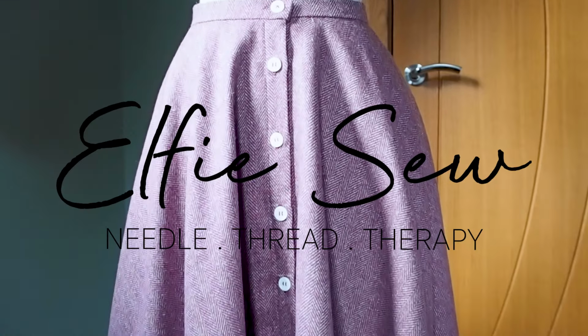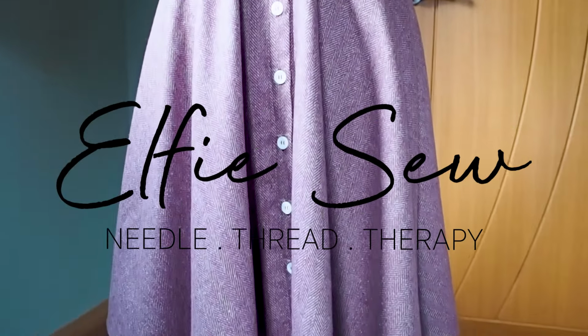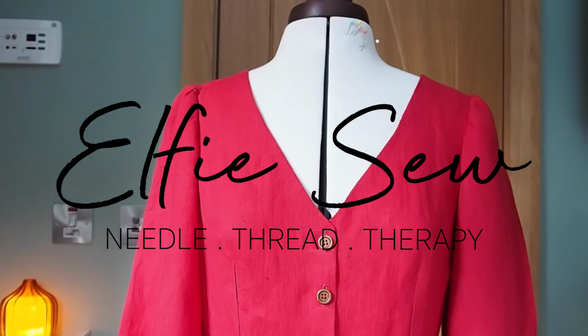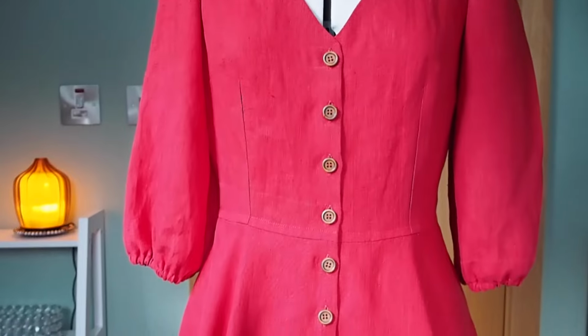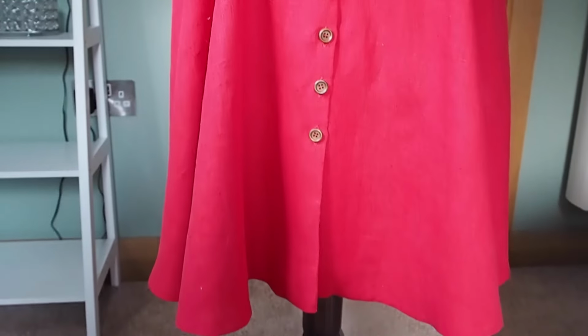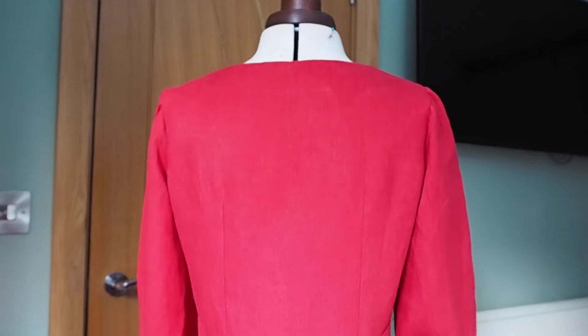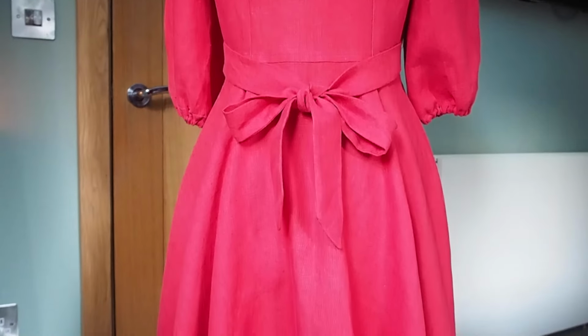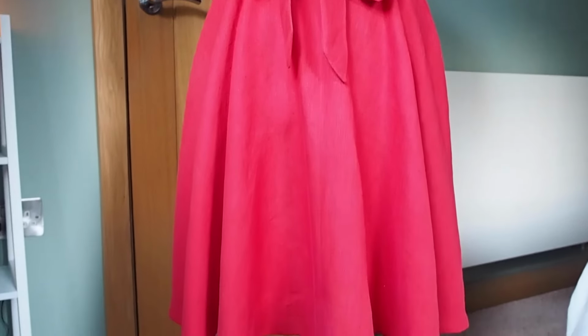In a previous video, I made a 3/4 circle skirt with a button front closure. I decided to expand on this and create a bodice section that will let you turn this skirt into a dress. Continuing that button front full up to the neckline, I wanted a very simple classic bodice with a V-neck.